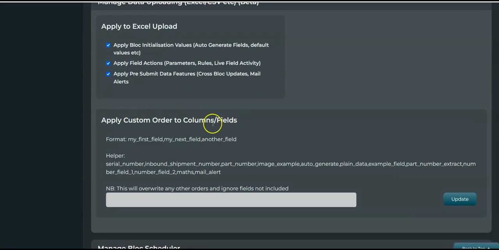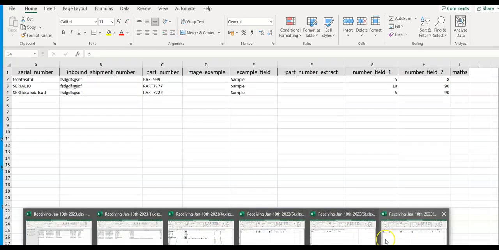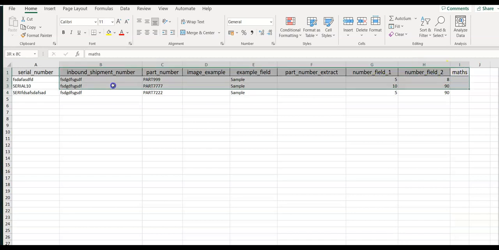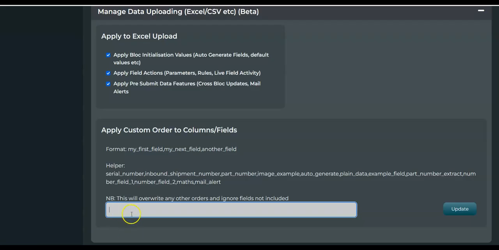So the final part of this video is actually going to be custom fields and custom order of fields. So the idea of this is the default behavior is you have to have an upload file with this exact format and these exact field slugs. Now they can be in any order, but still that's not always much use. Quite often you're going to be working with either maybe other staff or customers who have an Excel file and they don't have any scope to change it to facilitate Blocworx. And for that reason, you need to change Blocworx to facilitate their Excel file.